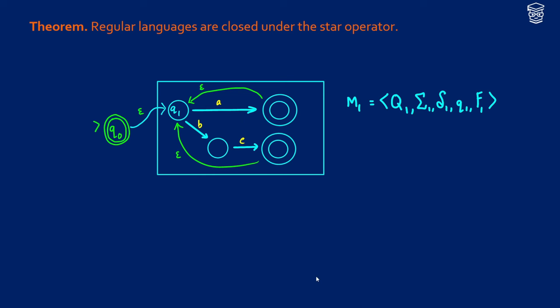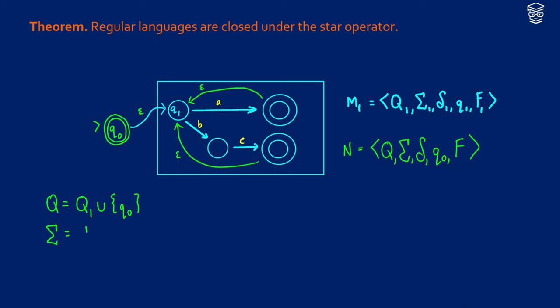So formally, how are we going to give this a definition? We're going to call this new machine N. It's going to have five different parts like always. So we'll just do this in green. So N, we're going to say it's Q, sigma, delta, Q0 is the new start state, and we'll end with F for the final states. So how we're going to define Q is it's just going to be everything in Q1, our original machine, but we did add a new start state, so we're going to add Q0 to it. Our alphabet is just going to be the same as it was before because we're using the same symbols.